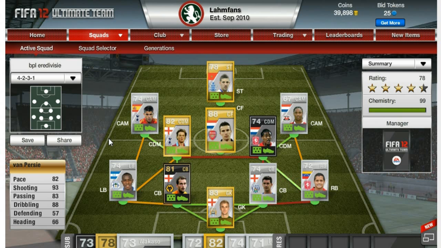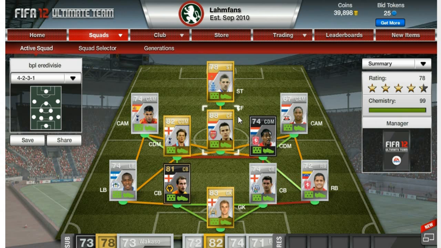So really good player to have there in the center forward role, who can pass and shoot and has decent pace. You don't need the highest pace in the center forward position, but of course it is never bad to have pace over 80 on your player.